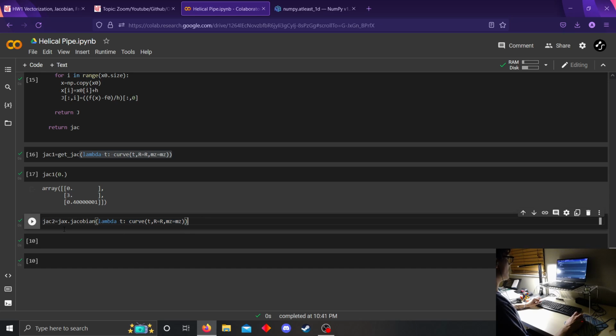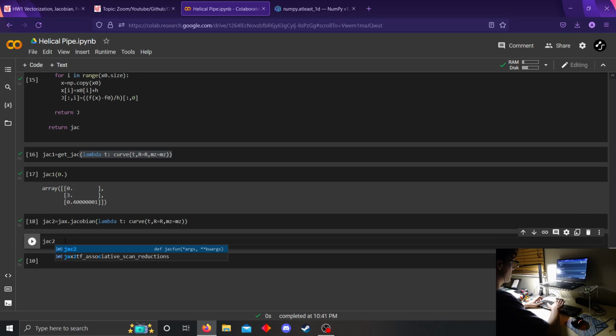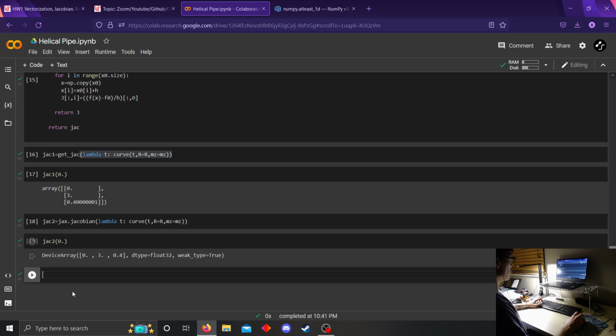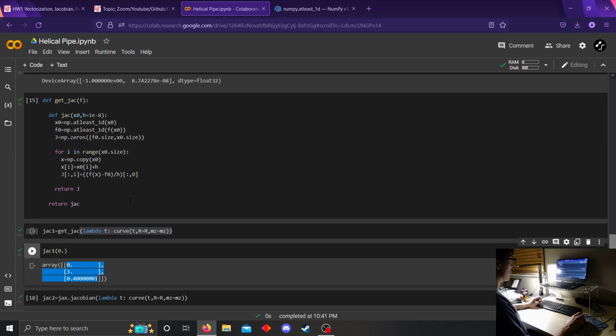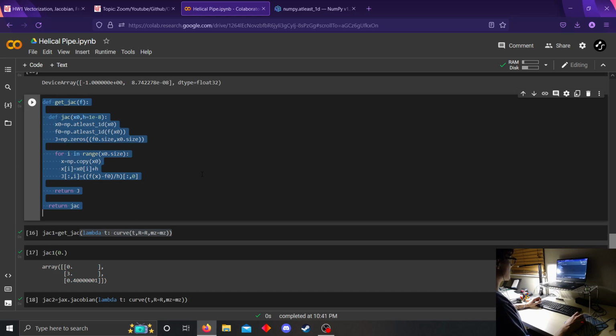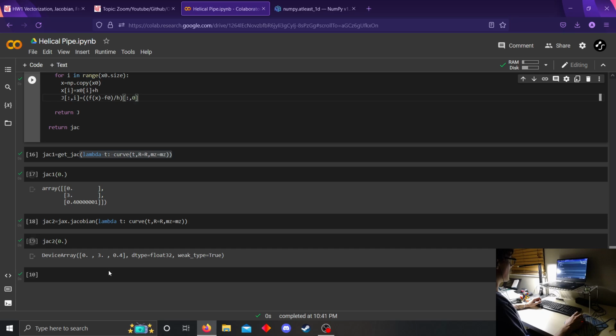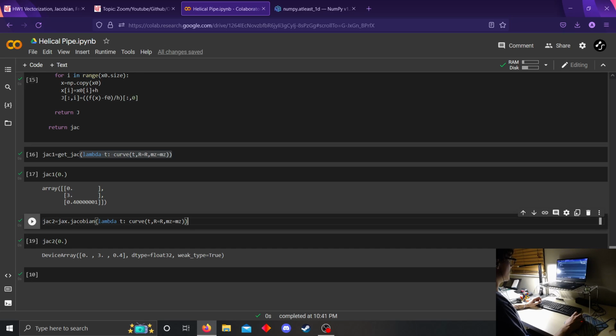We're just using jacks to do it rather than the function I made. And then we'll say jack2 at 0. And it tells us it's 0, 3, and 0.4. So as we can see here, the closure gives us the same answer as using jacks.jacobian.